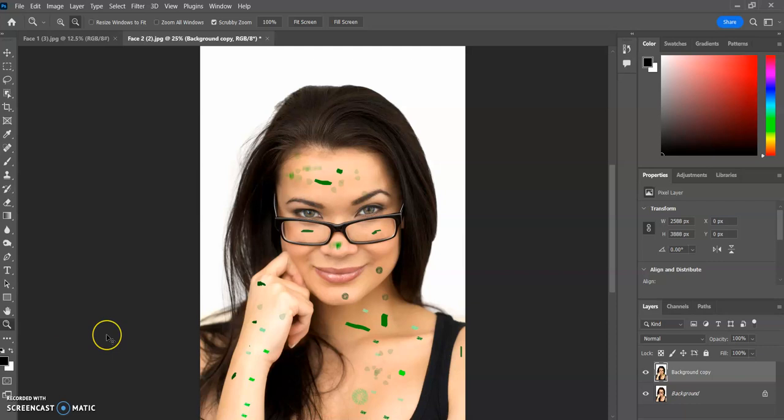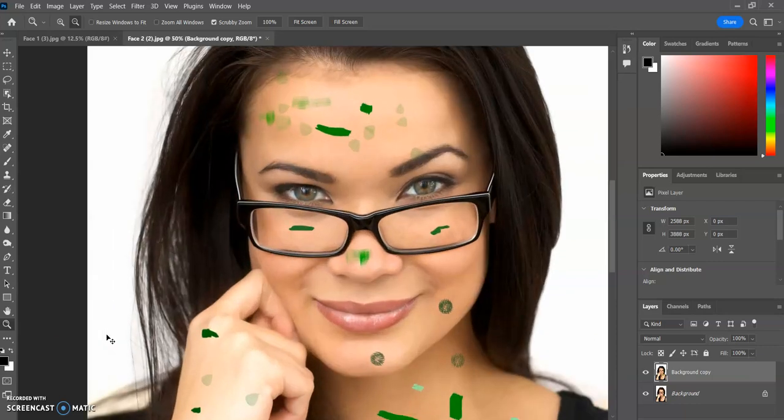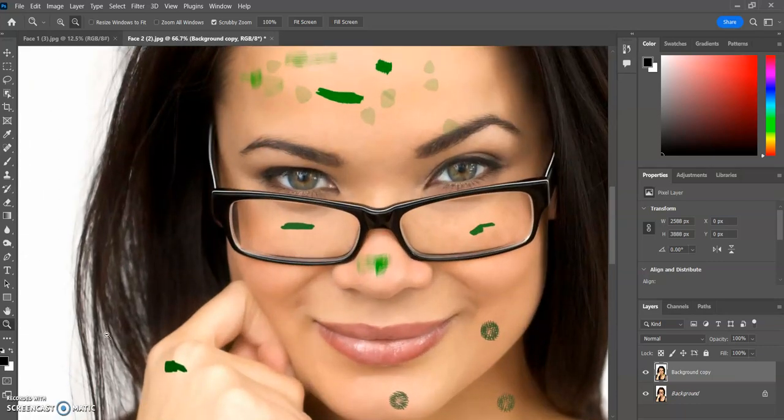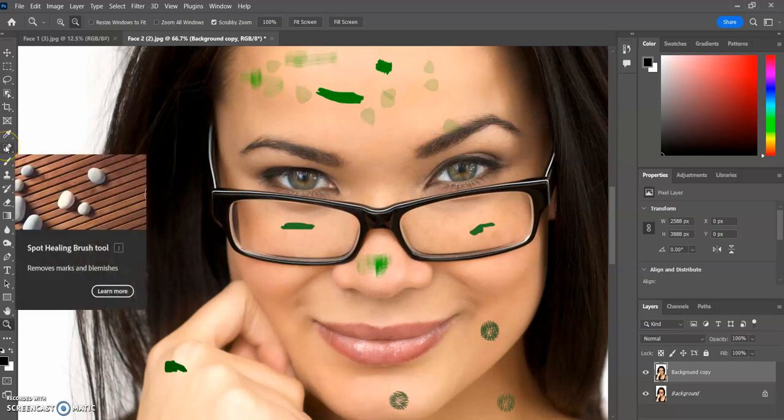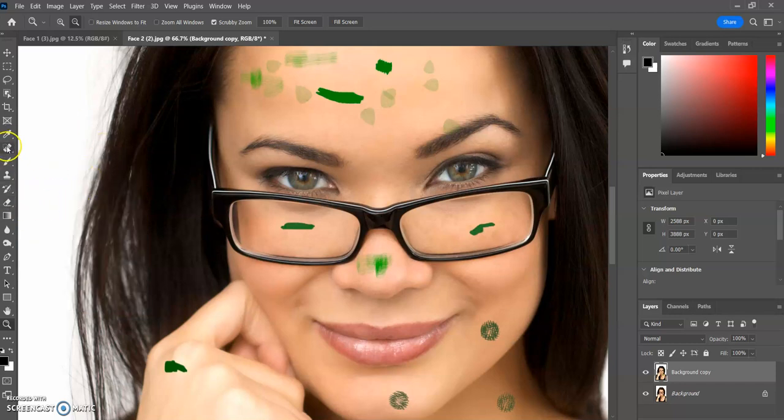So I am going to zoom in, Control plus, and let's just first go over the healing brush, the spot healing brush. So this looks like a Band-Aid, and you can see by the little video here, you can either click your brush over the top of it or click and drag. That is what the video is showing you there.